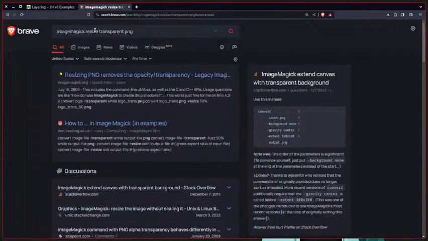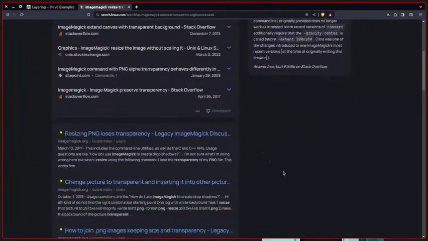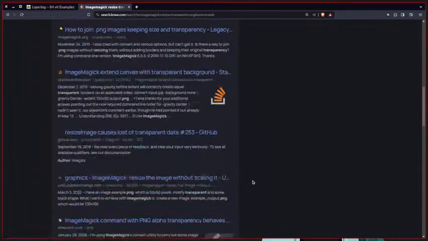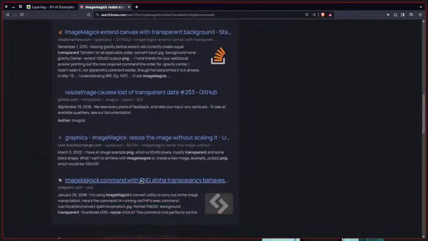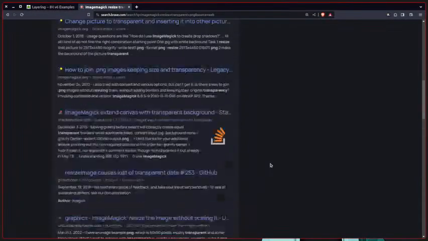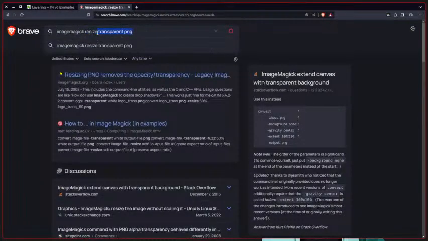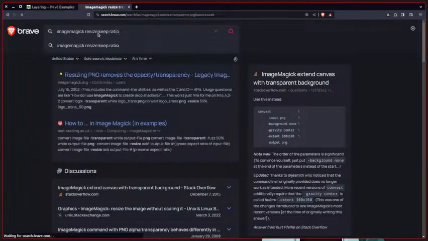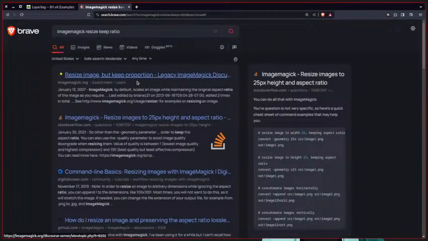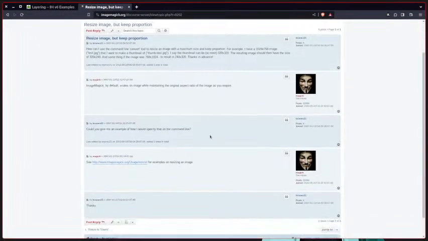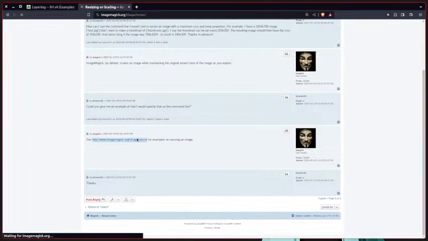And I can't put a minus there. Resize. I don't want the board, I want the keep aspect ratio, that's what the words are. Okay, go to this page.